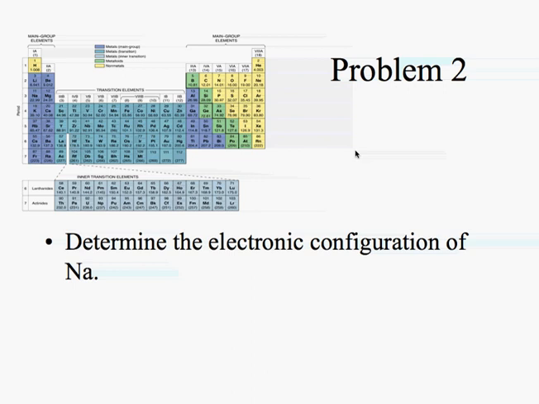Let's look at this problem here. Sodium. Terminal electronic configuration of sodium. So for sodium, we start at the beginning and count our boxes. We're in period 1, so we have 1. We have our S block, we count 2 boxes, 1, 2. We go to our next level, which is 2. We count our boxes, 1, 2. So we're in the S orbitals, so we put an S and we count the boxes, which gives us 2.